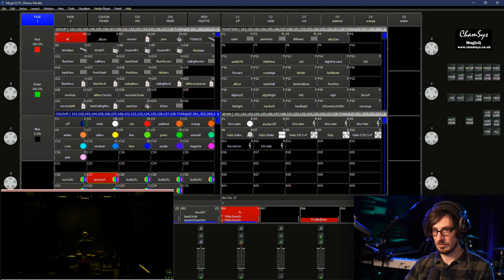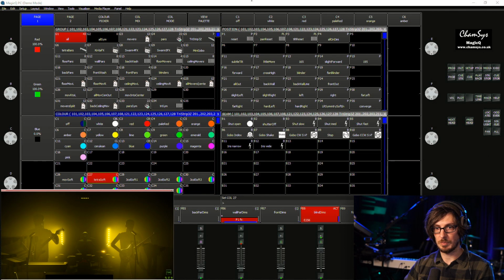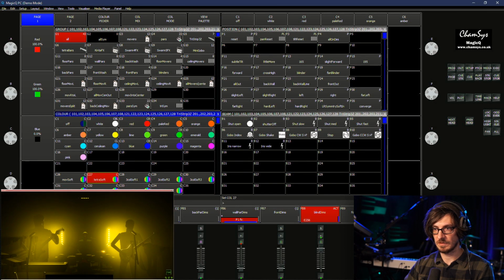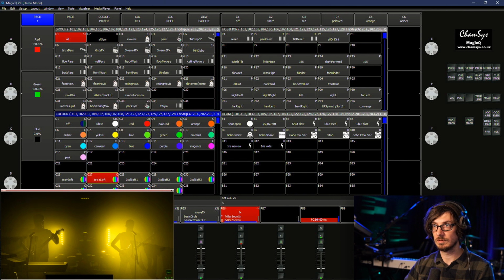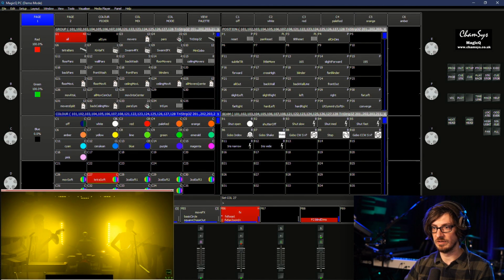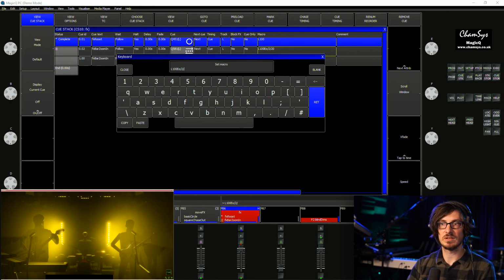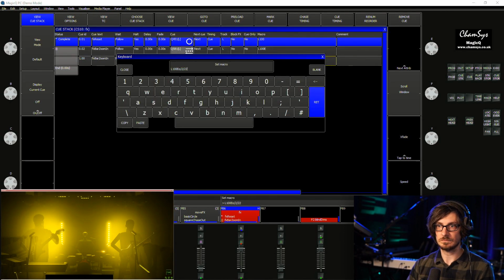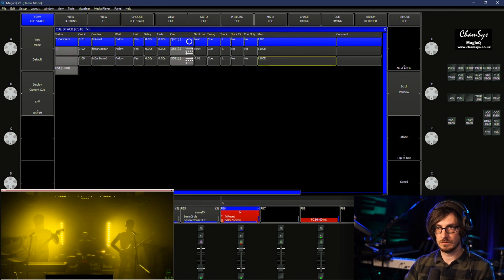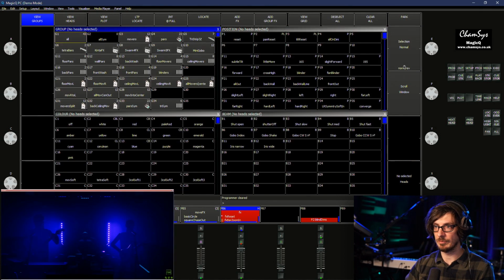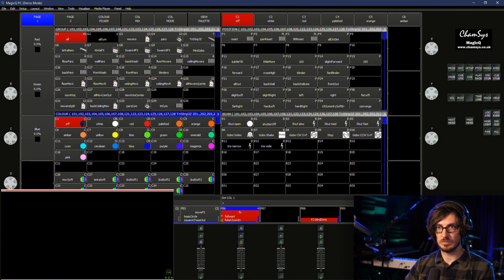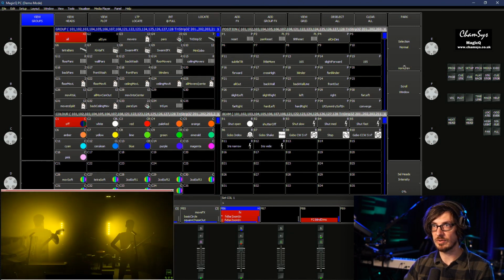Previous effects. Oh, I apparently do need the dimmers up. I lied. Somewhere here. Why for you no run? Playback's up. Why isn't it running? Maybe this command is messing things up. Why would that be happening? Let's clear out the programmer. Set everything to off. There we go. Okay, now we got this running again.